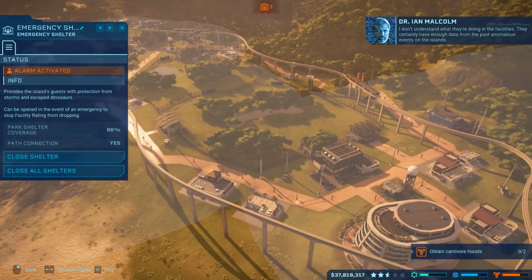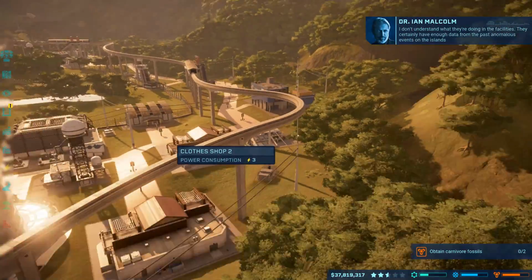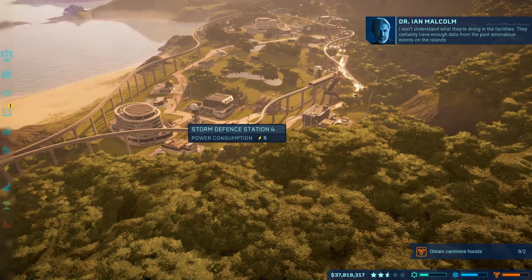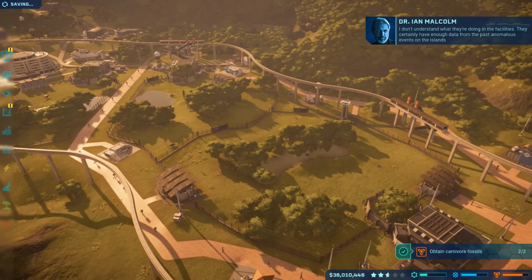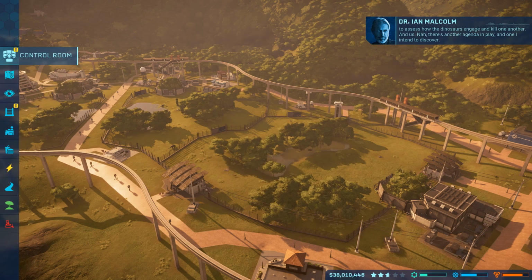Lambert out. I don't understand what they're doing in the facilities. They certainly have enough data from the past, anomalous events on the islands to assess how the dinosaurs engage and kill one another and us. No, there's another agenda in play.